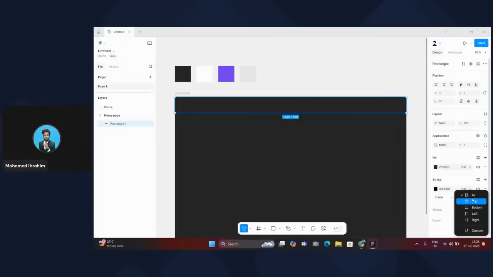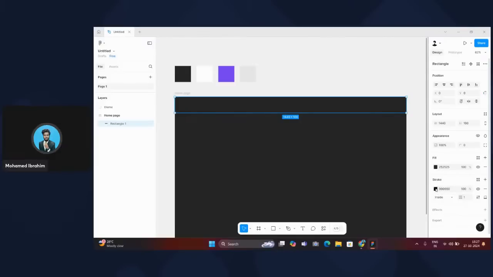Here we have options for where the stroke needs to be included. The default option here shows all sides, which means it has applied the stroke to all the sides. I just need a stroke on the bottom to represent the line. So I'm going to select this bottom option.